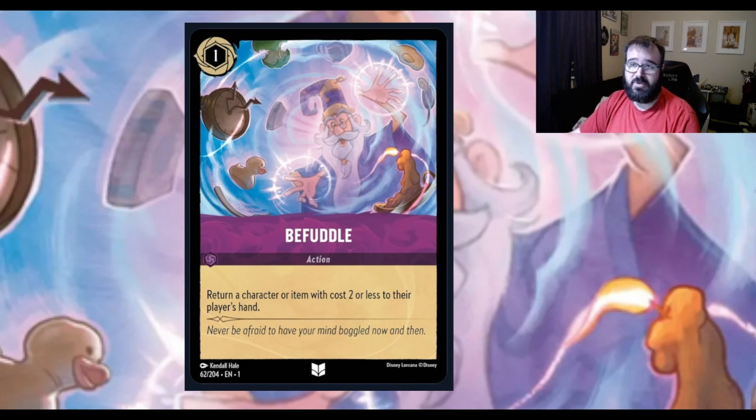Moving on to Amethyst. Befuddle, also inkable, which is a very good thing. And you can return a character or item with cost 2 or less to their player's hand. So this is what we would call a tempo play, where you're kind of punishing your opponent, making them pay for something.